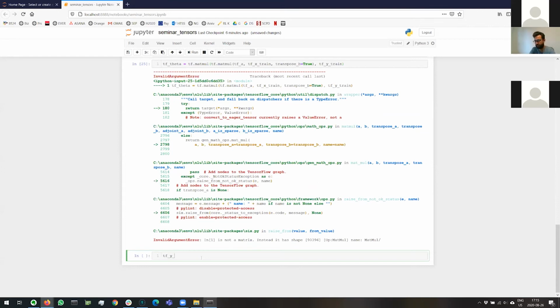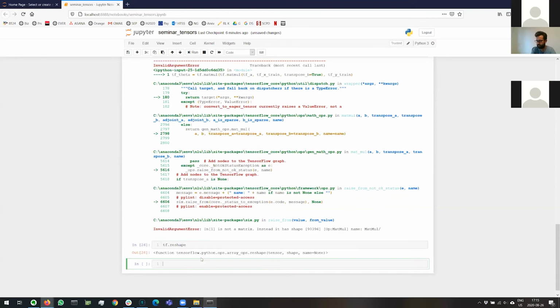The rest of the code I'm going to leave either to you or for the classes. Y train equals TF dot, I think it's reshape, right, Alex? Not sure, let me check. Reshape, okay, exactly this one. So it's TF Y train, TF reshape of TF Y train.